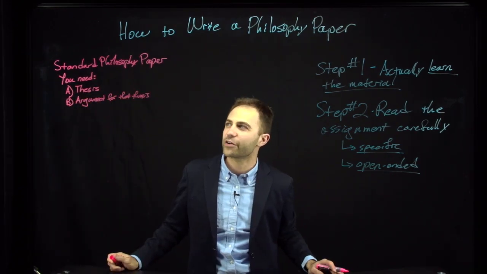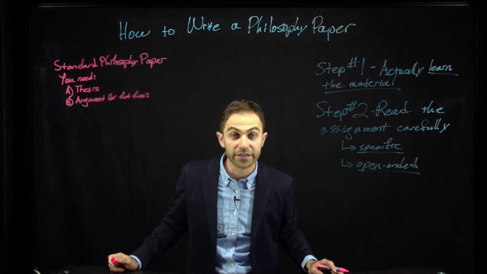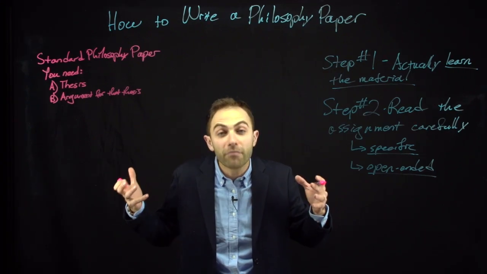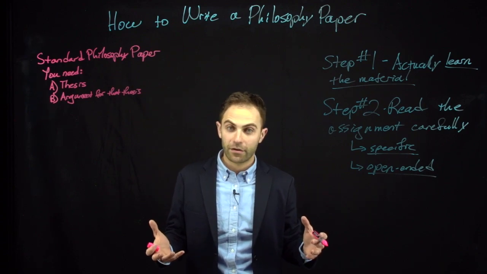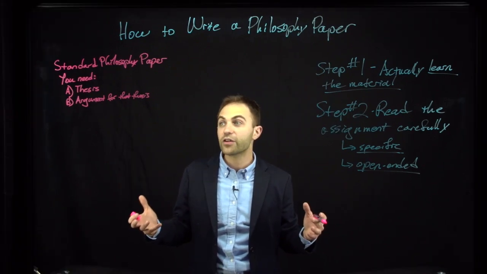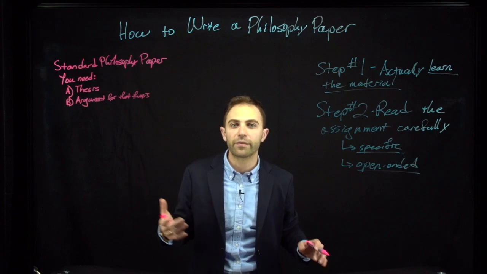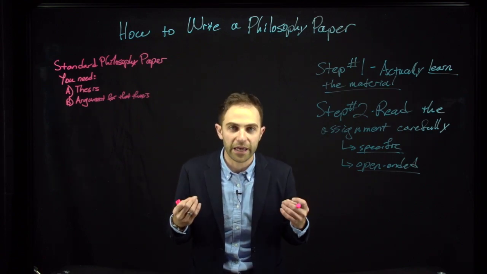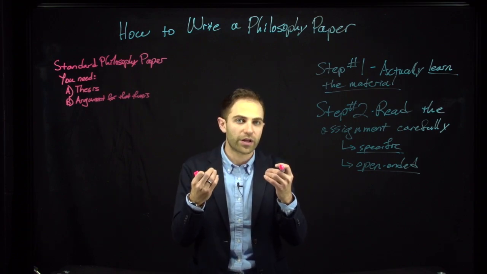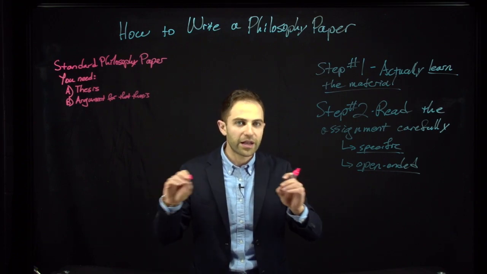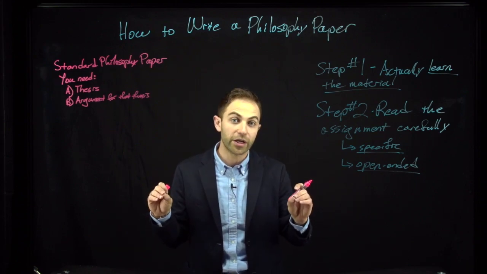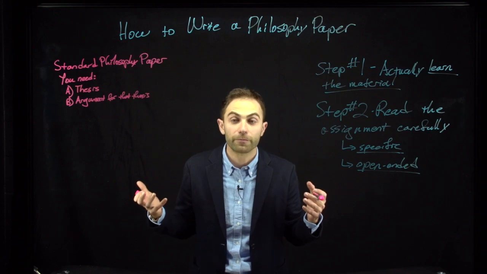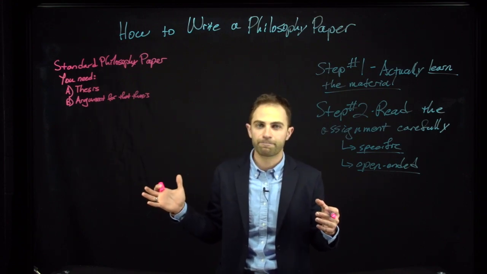So if you're writing a standard philosophy paper, you need a thesis, a claim, a somewhat original, mildly interesting claim, and then you need an argument in favor of that claim. You need reasons or considerations or things that you could say that would persuade someone, if they were being perfectly rational and if they understood everything you said very clearly, to adopt your claim, to believe that your claim is true. That's really all you need.